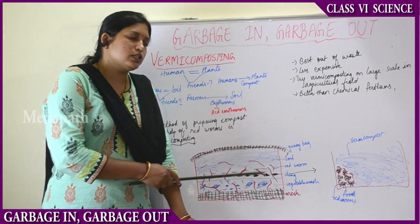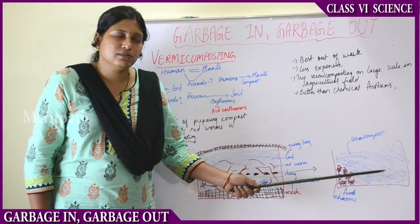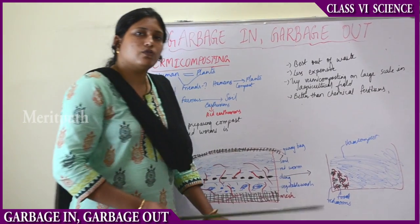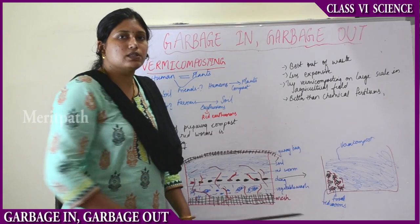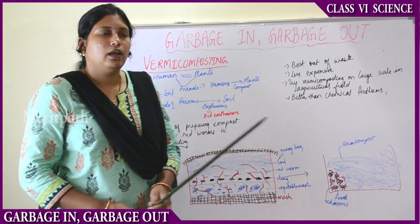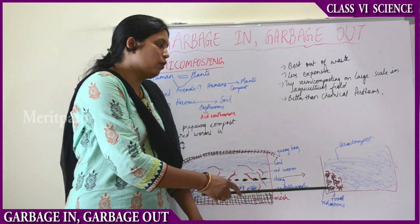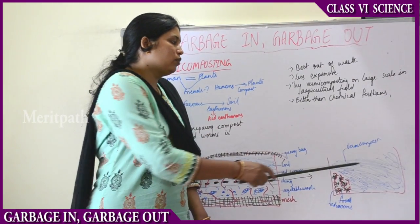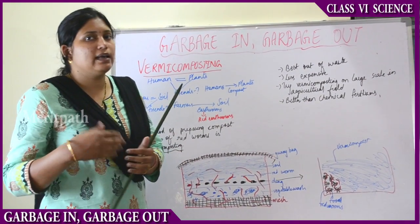Then after doing this for 4 weeks, we will get a black colored soil layer, which is vermicompost or manure, right? Then if we want to remove that vermicompost, we give some food at a corner of the pit to the earthworms, and then we remove this layer. If we give food, the earthworms will move to this corner to eat, so then we can remove the vermicompost. We can dry it in the sun for 2 or 3 days and then add it as a manure to the plants.